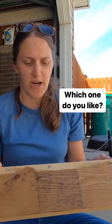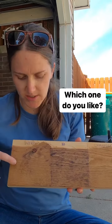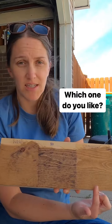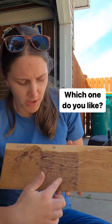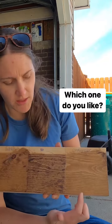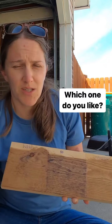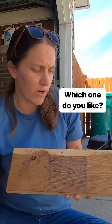We finished testing the stain — it's not all the way dry yet, but I wanted to show you the differences. This is the water one, this is the nothing so it has nothing on it, and this is the conditioner. As you can see there is a difference — you'll notice the blotchiness in this wood, and the water one actually has a deeper stain color than the conditioner. The conditioner is very light. So I think it depends on what kind of method or finished look you are wanting.